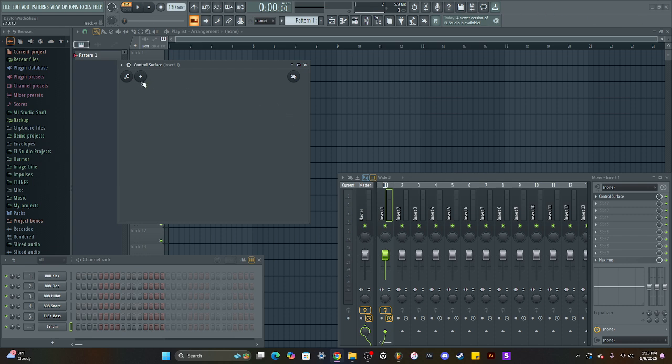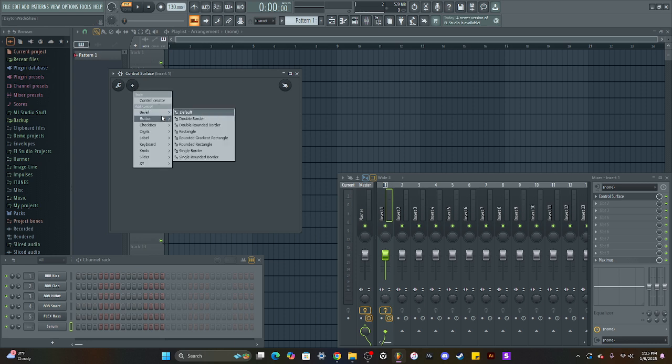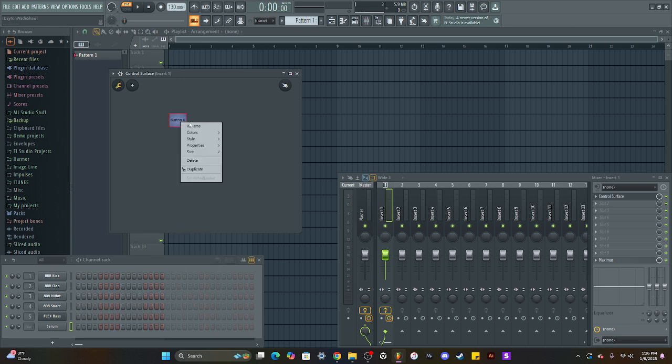Moving on to tools. This is the control surface. You can add a bevel, a button, checkbox, digits, like a knob. So basically these control things, you can link these to anything really. You control it with this hand button, and this is basically the editing button right here is this tool. So you make a whole control surface with knobs, buttons, sliders, whatever, and you can automate them.